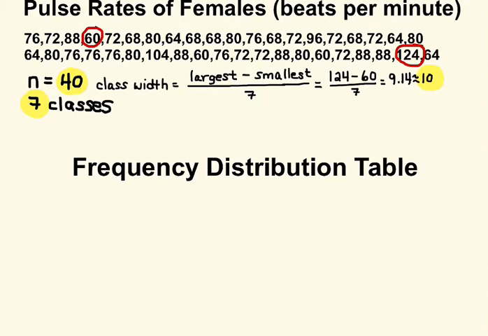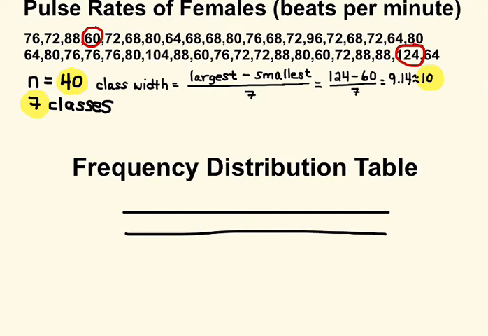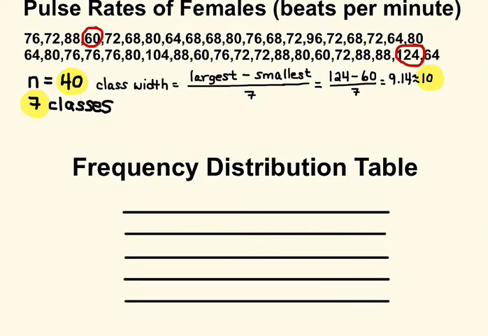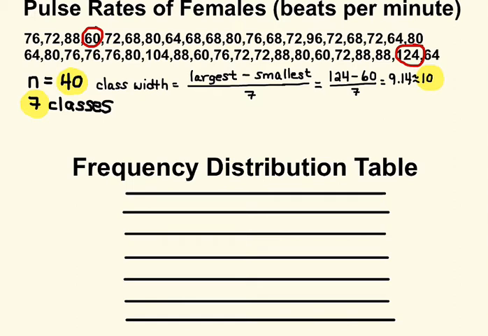Well, our first class is going to start with the lowest level. So the lowest level is, well, we need 7 levels. So what I'm going to do is let's set this up. I know I need 7 class levels: 2, 3, 4, creating my lines, 5, 6, I need one more line, we'll put it up here, 7, and then we'll just move it down.